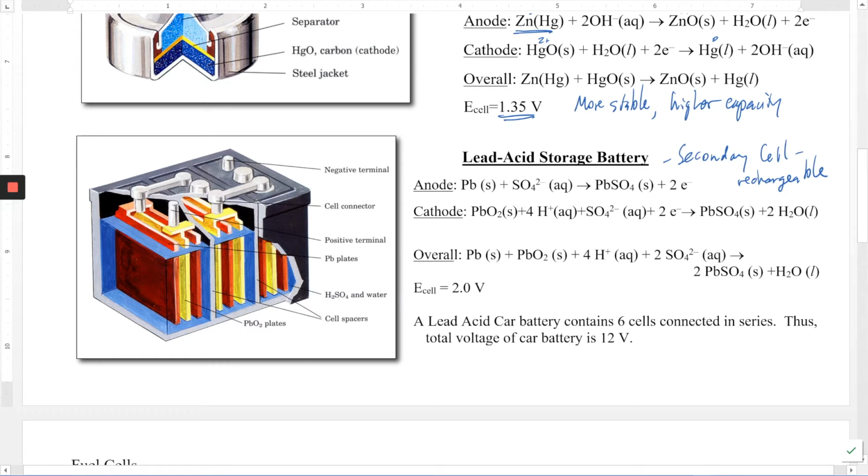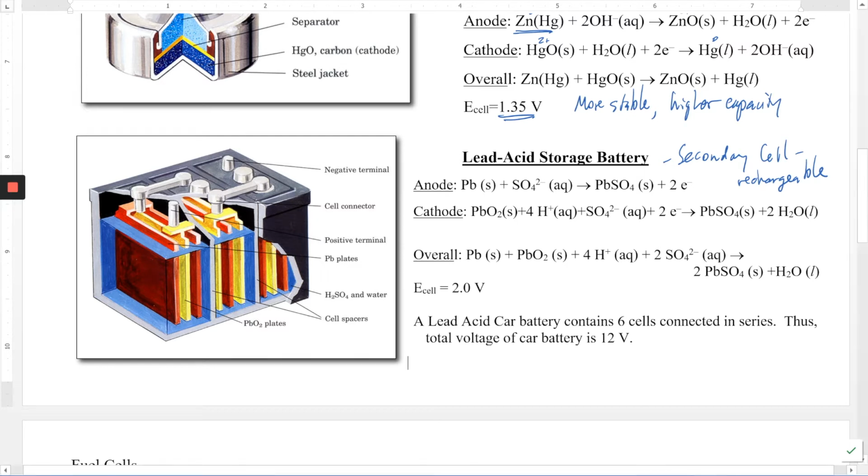When working as a galvanic or voltaic cell, we can use the spontaneous reaction to get a voltage out of them, but then we can turn around and apply a voltage in the reverse direction, making these into what we call an electrolytic cell. And we'll talk more about those in the near future. Electrolytic cells run the reactions backwards, essentially restoring the reactants and allowing us to run it again.